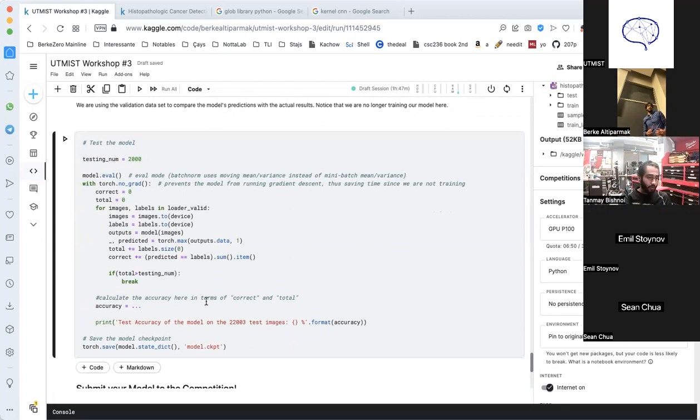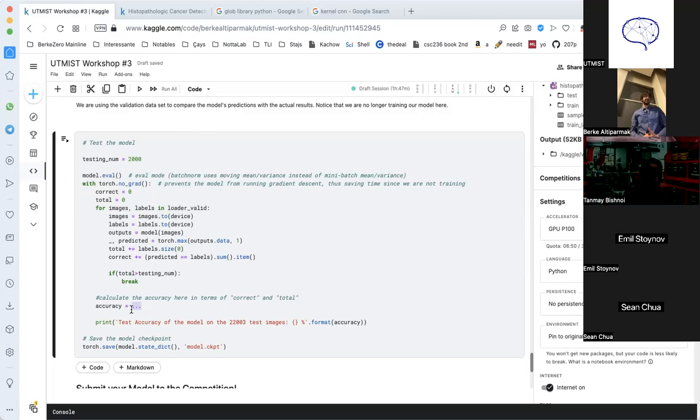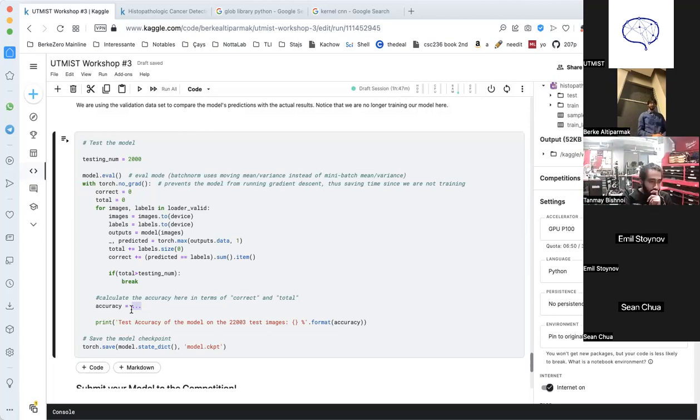Again, I have the number of correct guesses and the total guesses. I want to calculate accuracy. It's a very basic math function. Could you type in the chat what my accuracy should be in terms of correct and total?